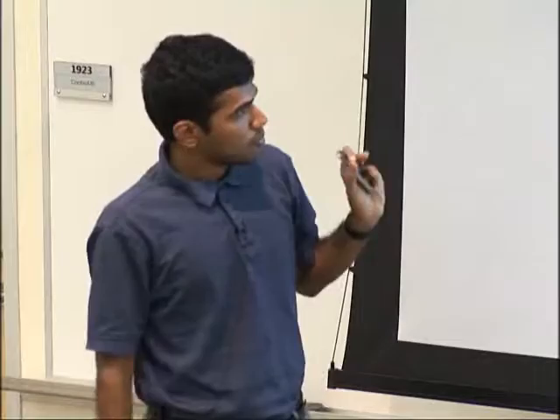What they solved was the same problem, but with the assumption that the keywords are arriving in a random order, not in adversarial order. Once you assume this, you get a 1 minus epsilon approximation for any epsilon. But again, there's a restriction. The assumption here is that the parameter gamma, which I said, depends on epsilon. It's some epsilon cubed by n log m, and some function of epsilon in n, m.